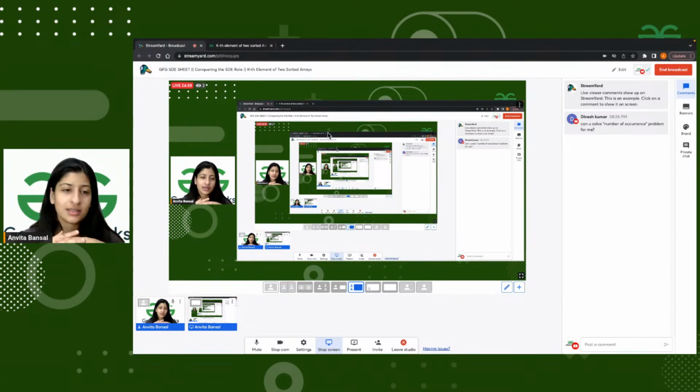Only we are eradicating the use of extra space by taking the extra variable, that is count, in the second approach, and then we are keeping track of the elements in the sorted order, and through the index we are returning exactly the kth element that we want from the two sorted arrays. That is all about this problem.